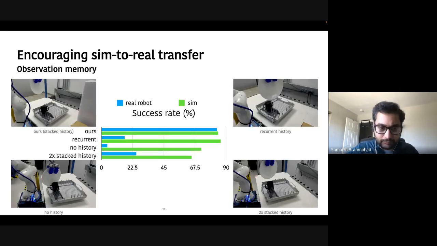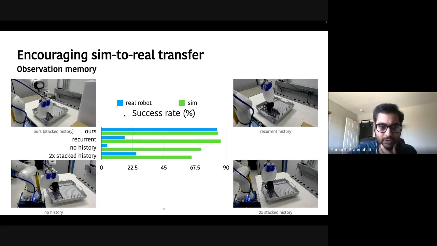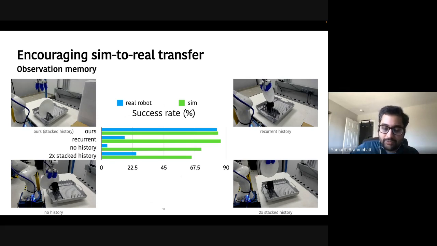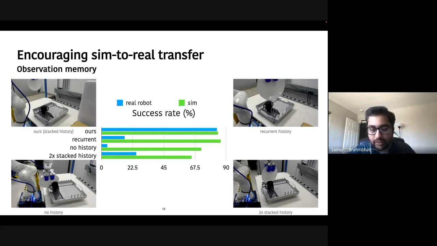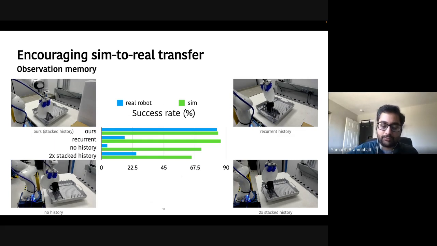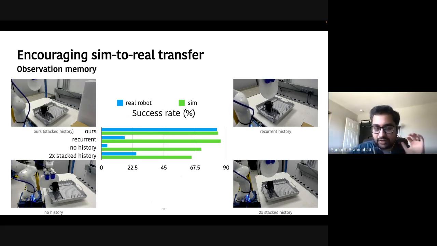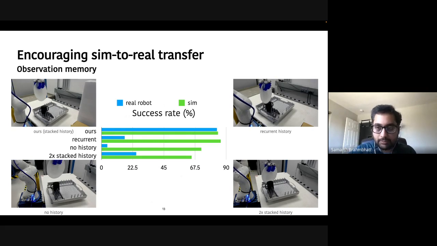Now, the next thing that we found to be quite important is how to give it a memory of the states. Because a single observation of the end effector pose and the relative pose is often not enough in these contact-rich tasks, where we want to remember, if I'm contacting right now, whether I was going down or up, and those kinds of historical information become quite important.